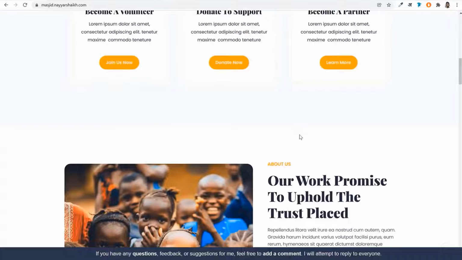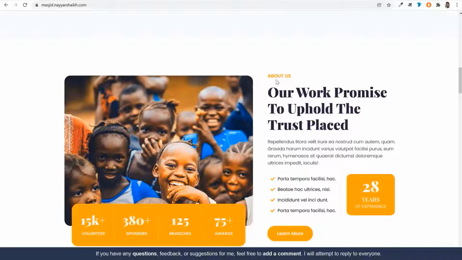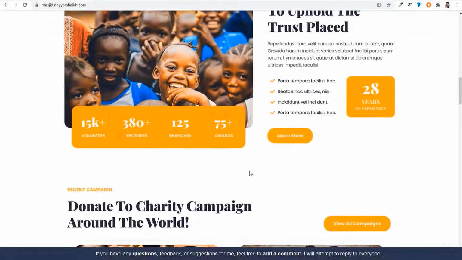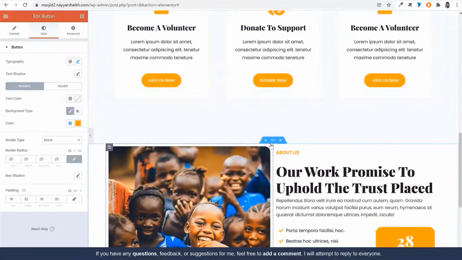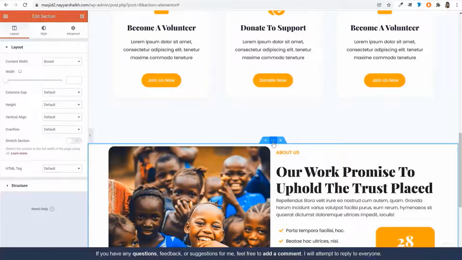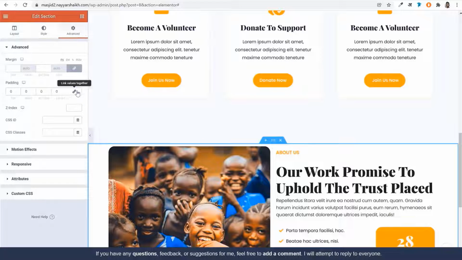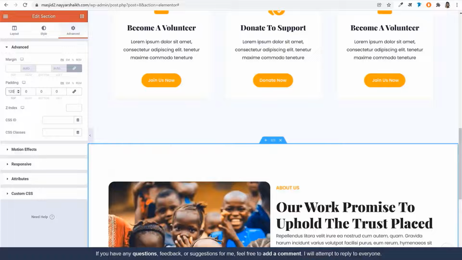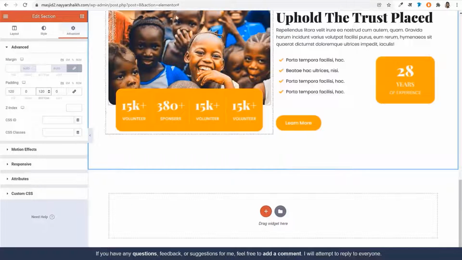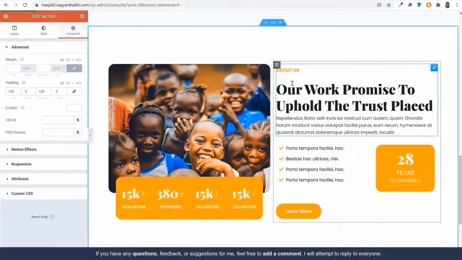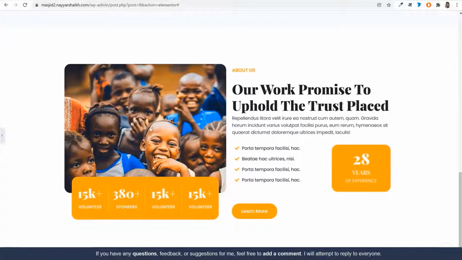And finally, one more thing, we need to do the settings for the row, for the section, and add some space at top and bottom. So select this section, click on edit section, main row basically. Go to advanced and let's add some spacing. So maybe 120 padding top and bottom, so that we have this space both at top and bottom. All right. Now we can finally update this page. Let's see. So this is how it is looking.